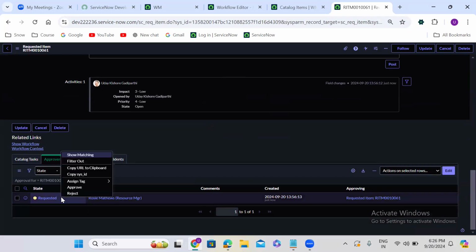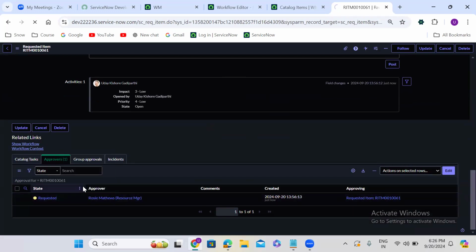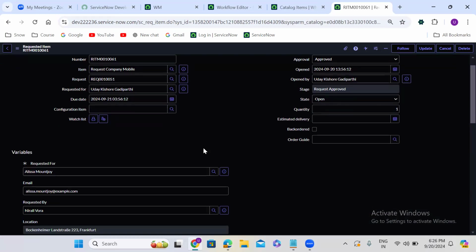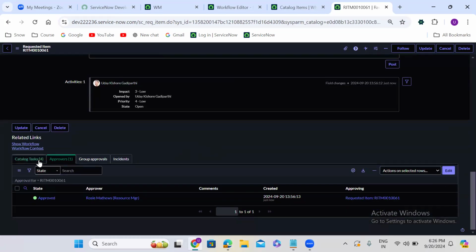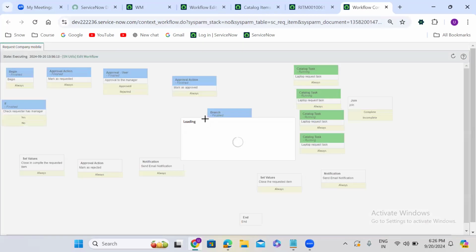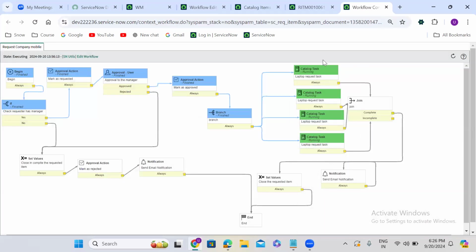You can see once it is approved, it will create 4 tasks at a time. If you look at the workflow, now the workflow is waiting for all the tasks to be completed.